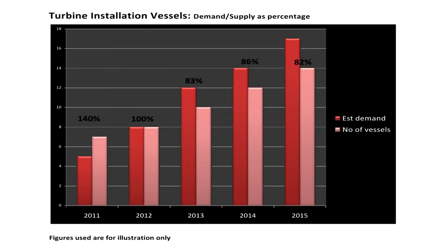There are many further developments planned for the Zephyr system, which will include a forward-looking availability index for each vessel type in the coming years. This index will take data from the demand side, which will indicate the number of vessels of each type required within a given year, and also vessel data from the supply side, which will indicate how many vessels will be available to the market at that time.